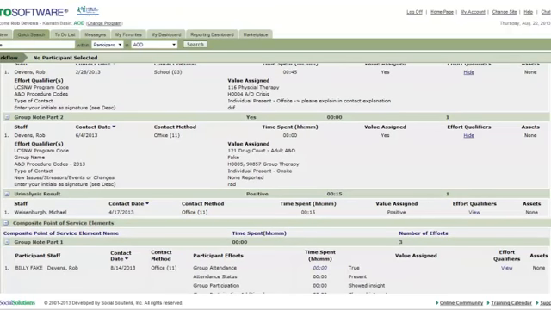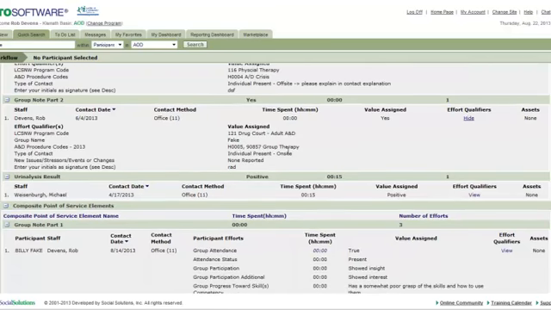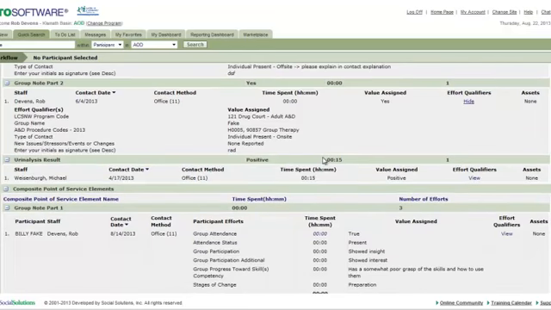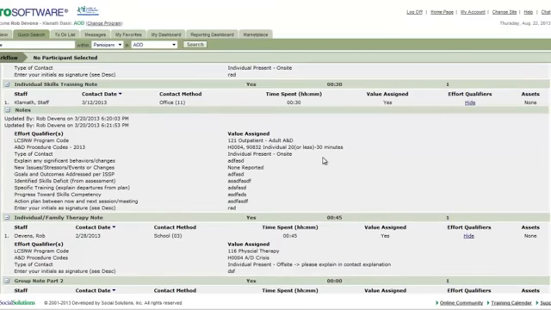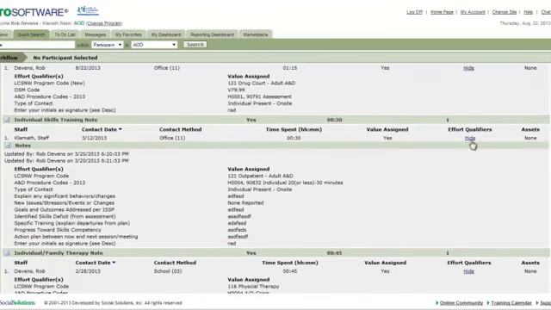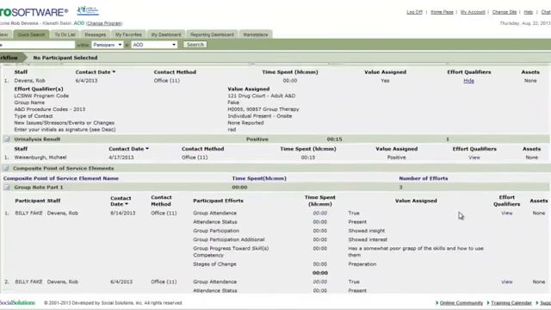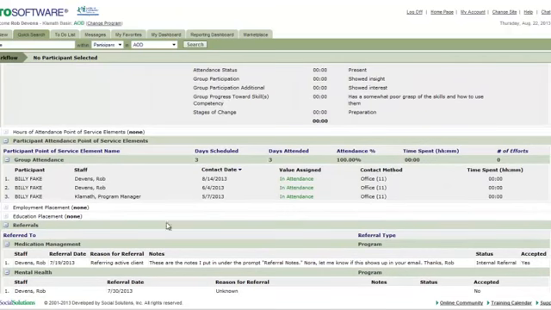A lot of the normal things, like the procedure codes and the type of contact and the initials, but no real notes have been kept. But here, if there had been notes, they would be under the effort qualifiers. And so this is the way that you then can review a person's file, and get an idea of how they've been doing.